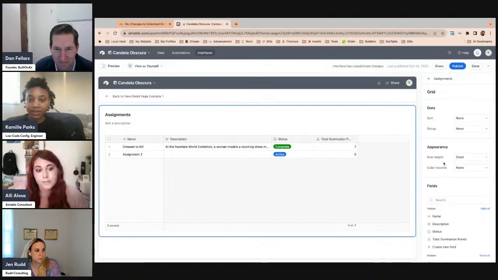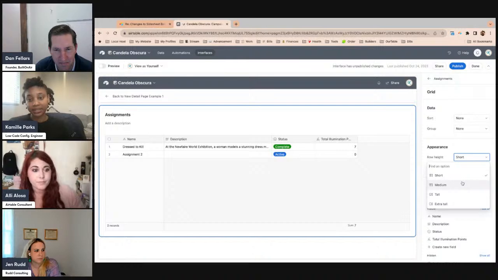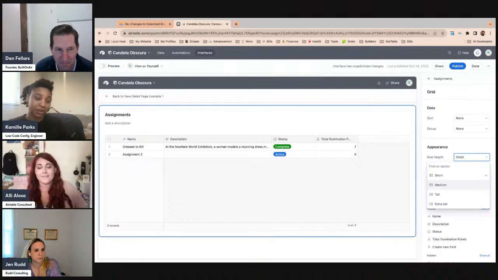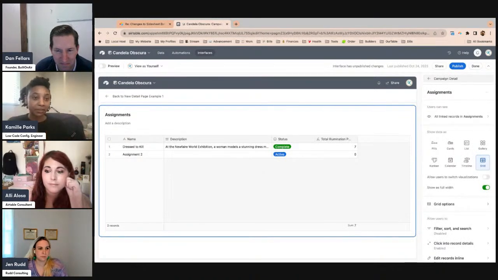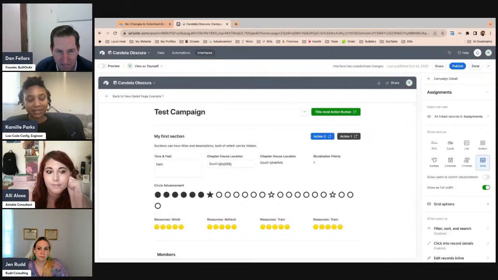I think you could use it in conjunction, similar to the row height thing, where I don't need pixel control necessarily, or to use a grid system. If you give me just these 4 options, if this height that I'm showing on my screen right now is short, and then I have the option to make it a little bit taller, and a little bit taller, that would also work. Or to go straight into just show me a maximum of 50 records, and then it just paginates. I would be fine with that too. But this right here is not enough. But that's really hyper focused on that one limitation that's been there since July. It's still there.